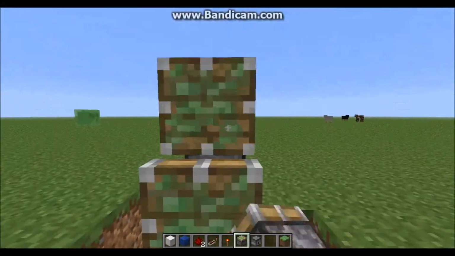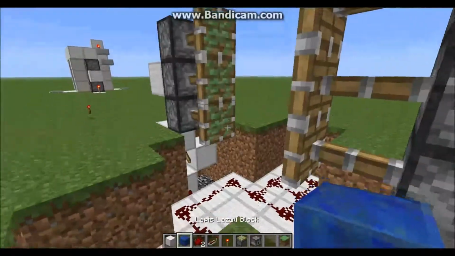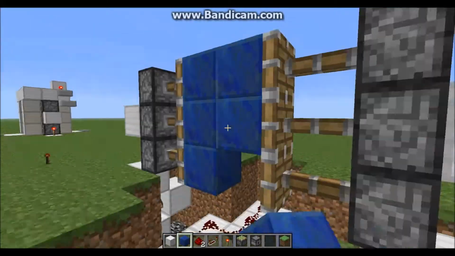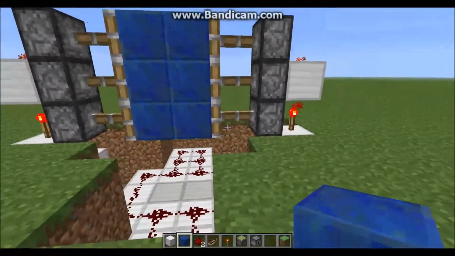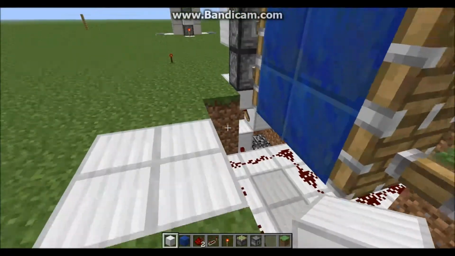3 sticky pistons stacked on top of each other. And there's your door. Now you can go ahead and put whatever block type you want for your door. I'm just using lapis for the tutorial just because it's easy to see, it's easy to tell from the rest of the design. So at this point you can go ahead and seal in your floor.